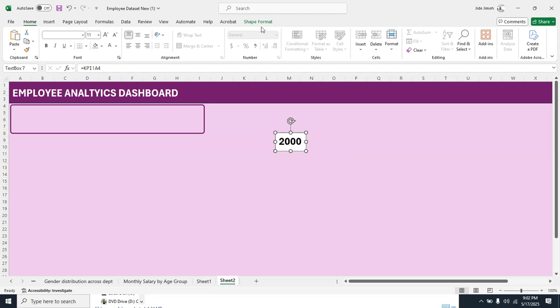With the two methods, you can copy and paste, it's going to work. Your value is still going to show. Or you can do the one I did: put the equal to sign in the formula bar, go to wherever your value is, click on it and press enter. It will show in the text box that you had already drawn. I'm going to show you why one is better than the other. Someone is asking me to repeat, so let me just do that very fast.